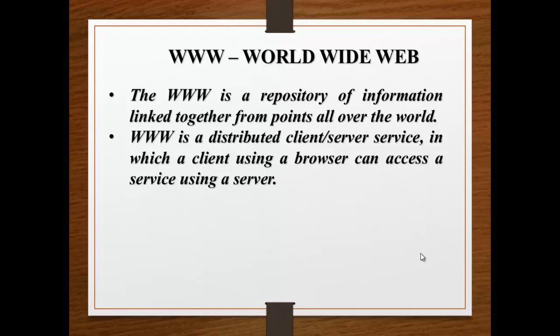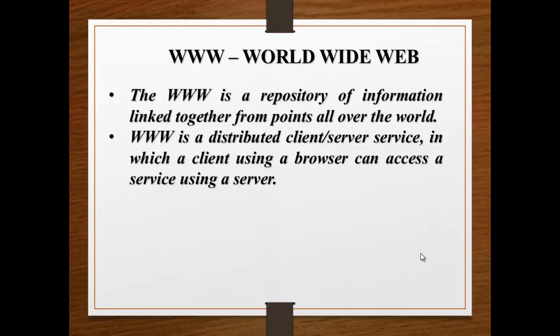Okay, so you all know www. Normally if you want to access any particular site, you will be giving a particular URL. When you are typing, the first thing you give is www. So World Wide Web is nothing but a repository of information collected from many service points around the world. Overall, we have to collect the information from the world and put it in a repository. That is the World Wide Web.